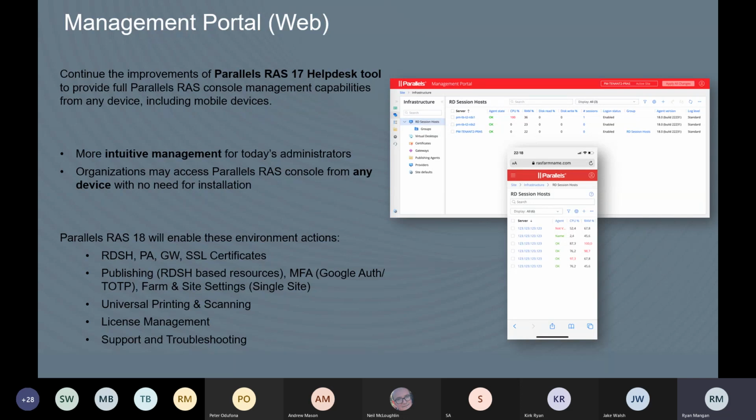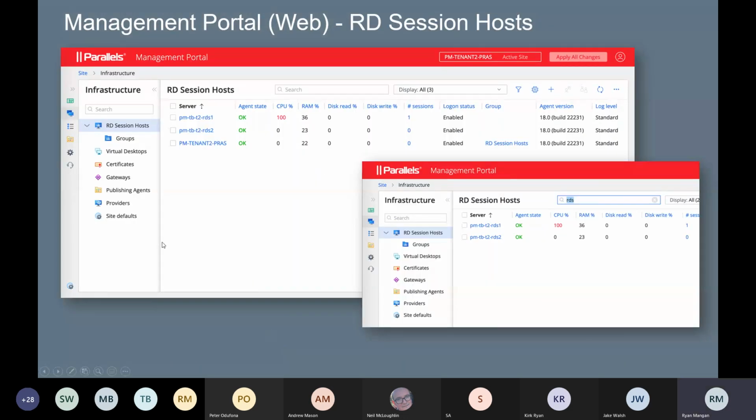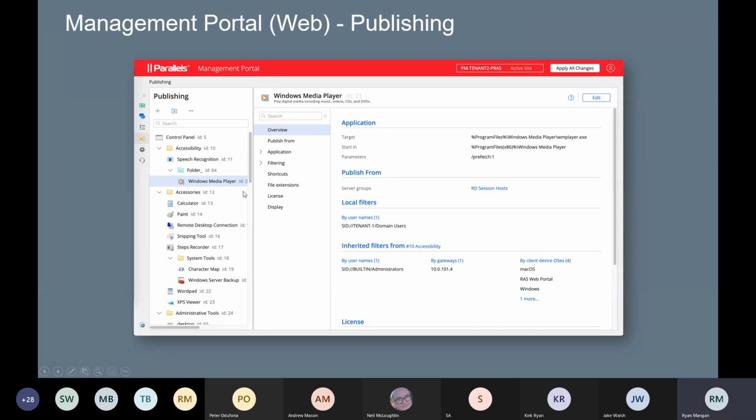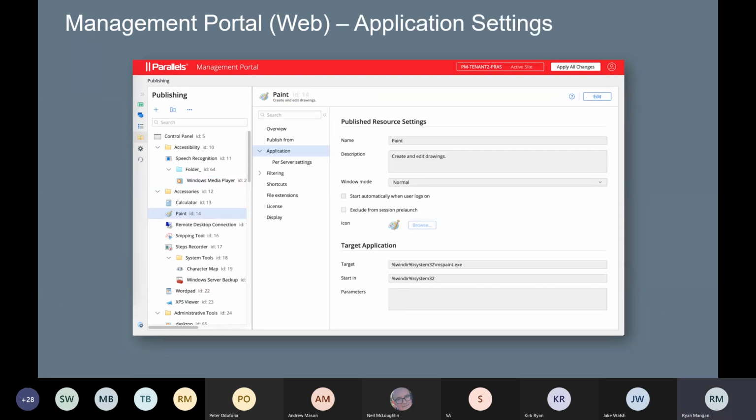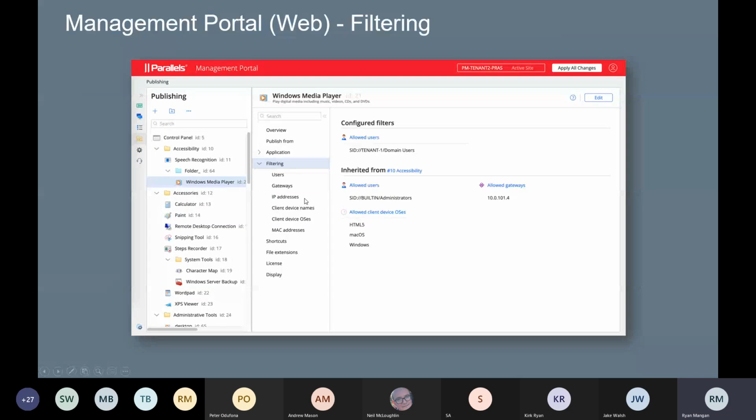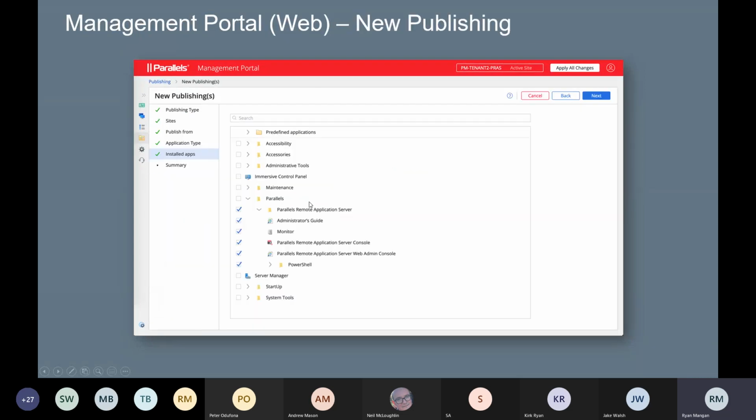There's a bit of a mobile view there and a plain view, and we're going to run through this quickly. But as you can see, you've got a nice UI there to manage it rather than using the client form if you don't want to. And in more detail, it gives you an idea of some of the things you will be configuring and setting up in that UI. Publishing applications in here, so you can have a look at filters, permissions, SSIDs, any parameters you need to set, icon changes, as you would expect, but just now in a web UI.